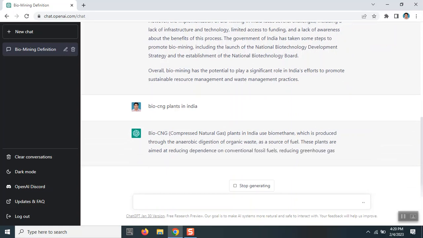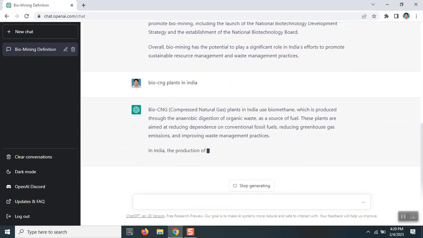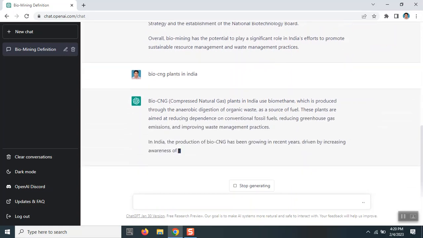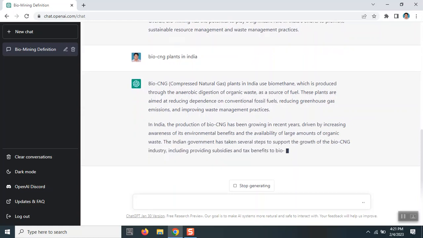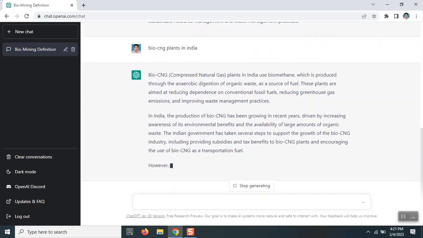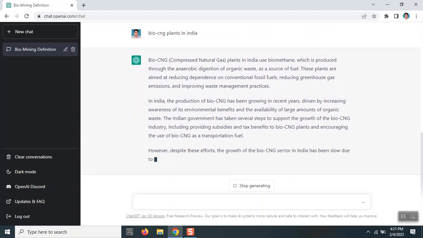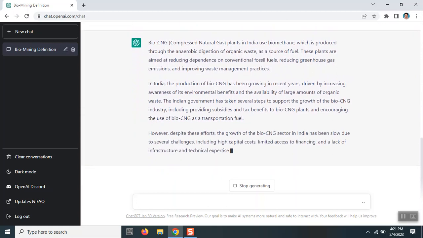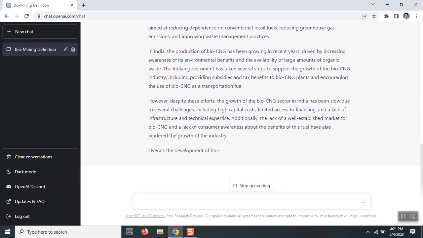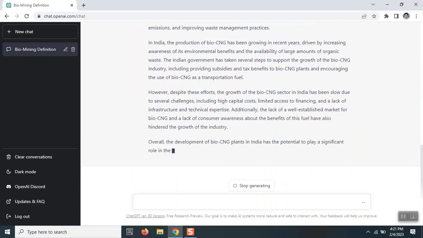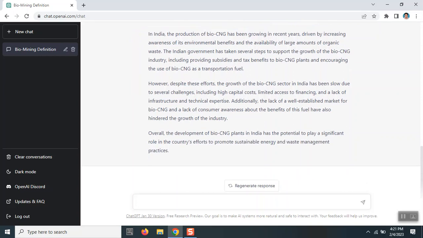But it still gives us a basic overview of what is bio-CNG, just like how we learn a concept, it helps us understand initially, and then it gives us the idea. You cannot expect the addresses or the personal or contact details of any facilities, but you can get a periphery of what exactly that is. And you can see it has got quite a good search and so on, right?